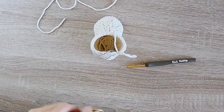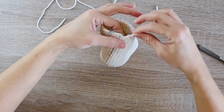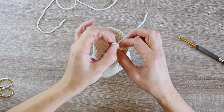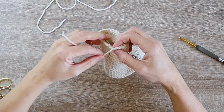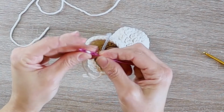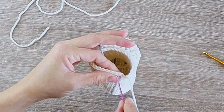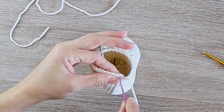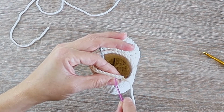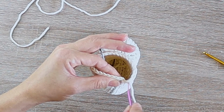Okay. And we're going to pull that yarn through. Okay, so it looks like this. Okay, so now when you look at it, you can see that the yarn is coming out of what was our V. Okay, so we're going to thread our needle, and we are going to insert it not into that very first stitch. We're going to insert into the next stitch, the stitch after that, because what we're doing is we're creating a fake stitch to make it look like it's connected.